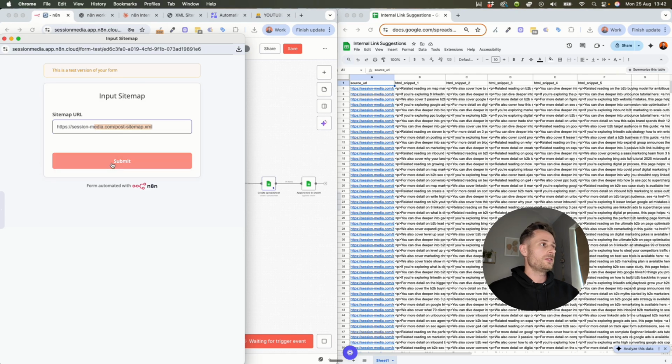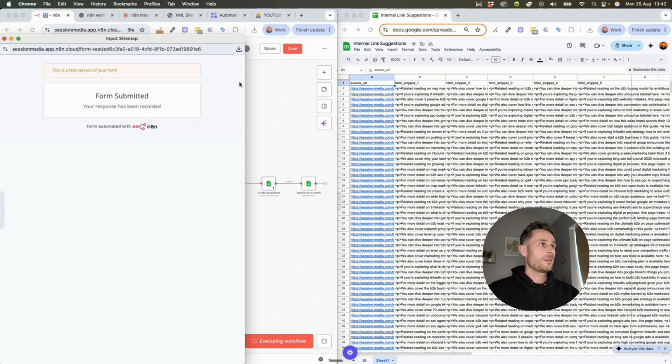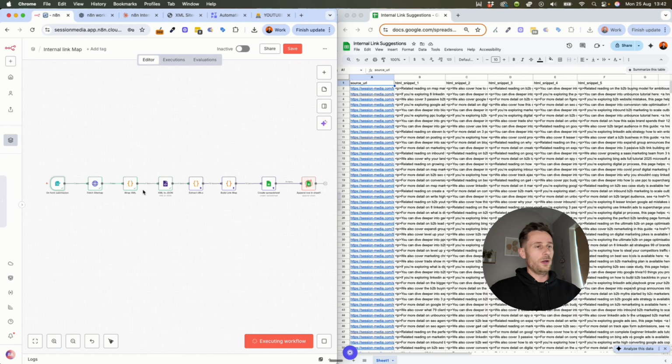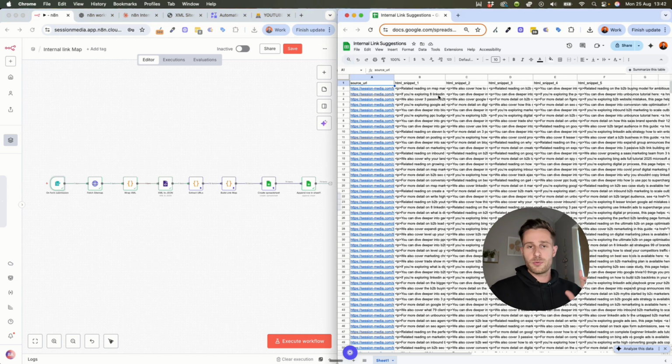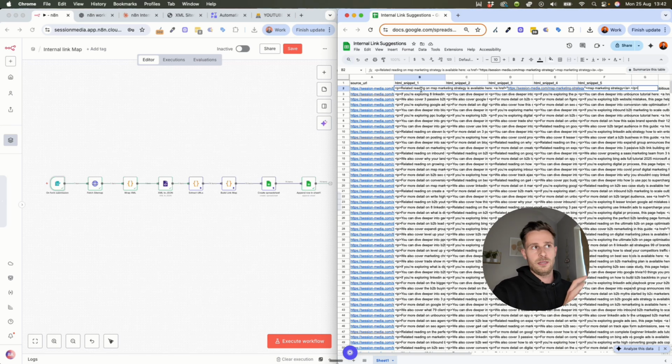You'd put your sitemap into the input field, you'd hit submit, and then the system will crawl through the URLs in your sitemap. It will use the URL path from each URL to create a target keyword for that specific page. It will then create a spreadsheet that looks a little bit like this, and the output will give you the HTML that you can quite easily copy and paste into the target URL on the left-hand side, so on the source URL down here.